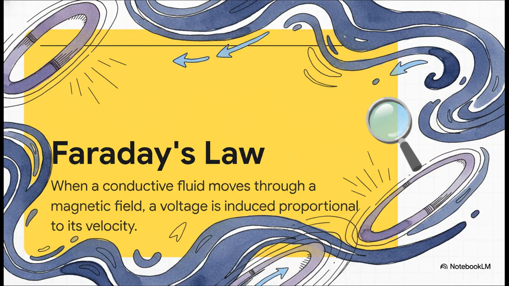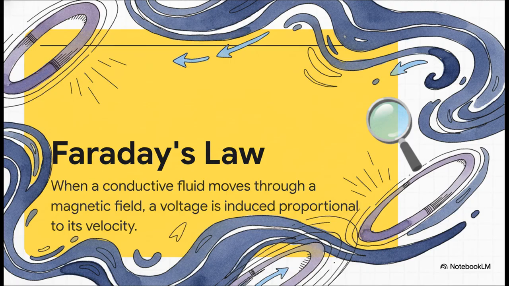And this is the secret sauce behind that electromagnetic meter. Faraday's law is a fundamental rule of physics that says when you move an electrical conductor through a magnetic field, you generate a voltage. And here's the absolutely brilliant part of this invention. The moving conductive fluid is the conductor. How clever is that? The meter creates the magnetic field, the fluid flows right through it, and the tiny voltage it generates tells you exactly how fast it's moving.